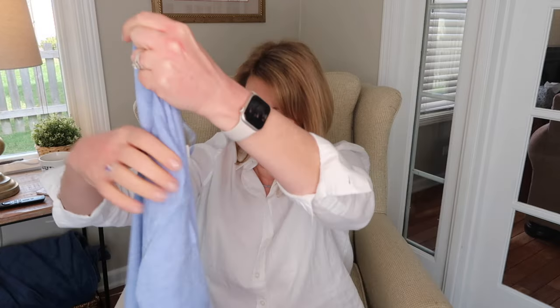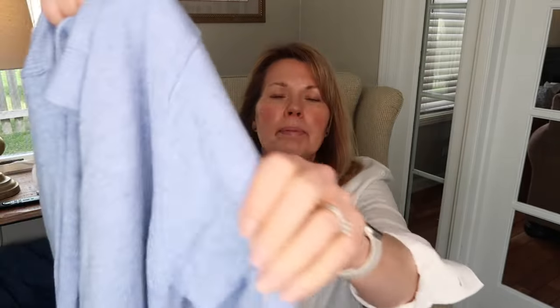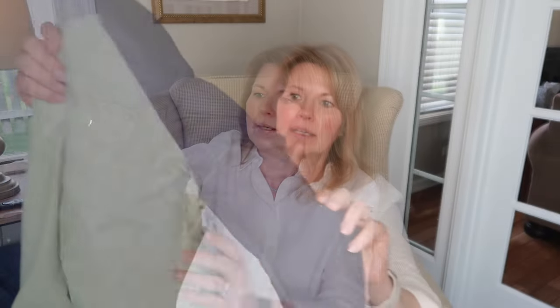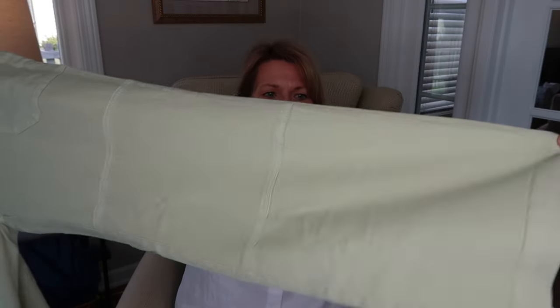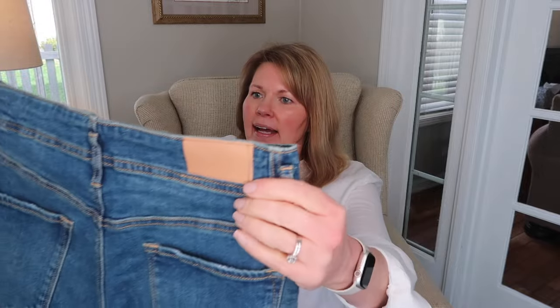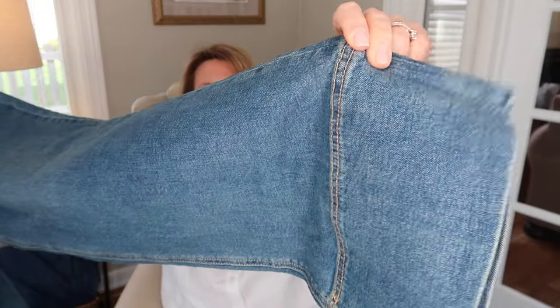Next we have a Be Young light blue open front cardigan — it's pretty long, a nice blue color, and very soft. Then there's a Thread and Supply navy jacket that I liked on the stream — looks like a cute navy jacket. We've also got some green Lola high-rise jeans; the length looks concerning and they appear wide leg with a lime green stretchy fabric. Last is a pair of Dear John jeans with a double button fly — also wide leg with a really wide hem at the bottom.